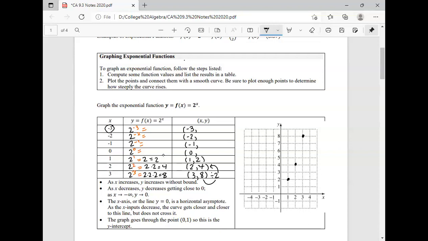So to go backwards, 8 divided by 2 is 4. And to go backwards from 4 to 2, we would still say divided by 2. So 4 divided by 2 gets us 2. So on this one, if I want to go backwards, I could still divide by 2. So I'm saying 2 divided by 2. So 2 divided by, so we're taking this number right here. 2 divided by 2 is what?